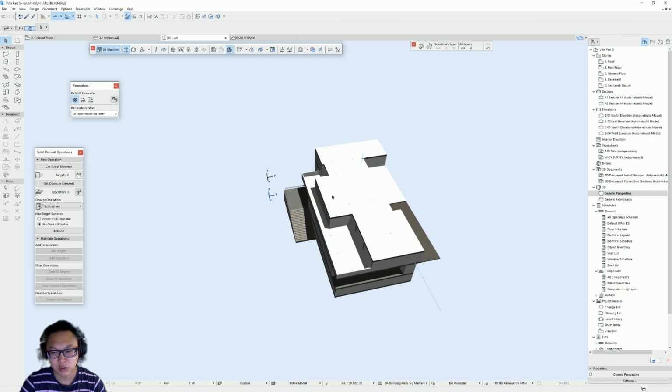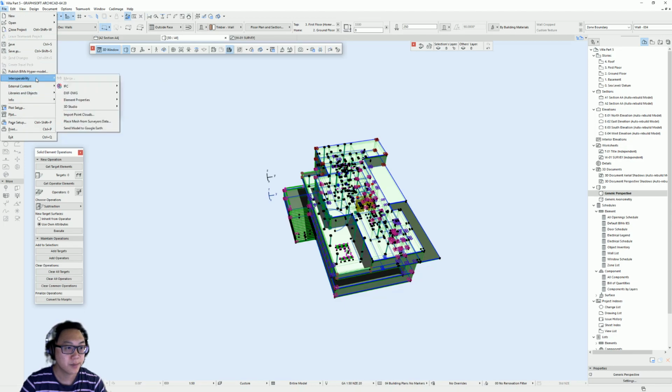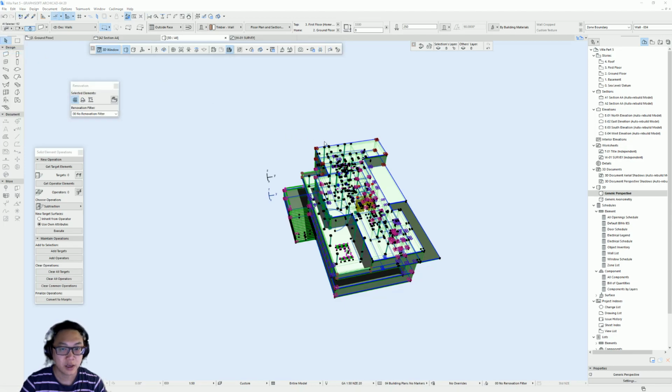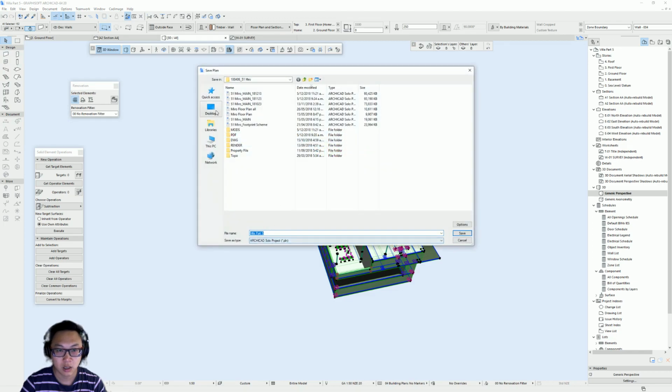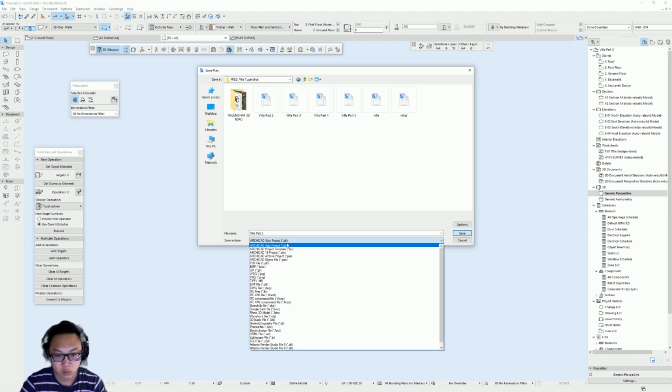So I think what I'll do is just select everything, file, save as, and let's go to tutorial here, and we're gonna save that as a module.